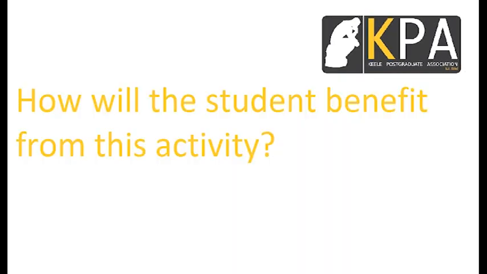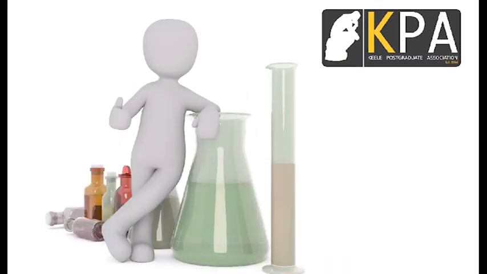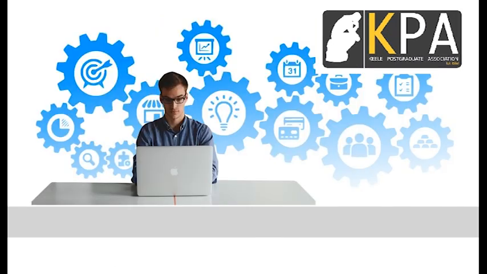How will the student benefit from this activity? The committee will need to know how taking part in this activity will benefit you, such as how it will benefit your career or how the feedback you expect to receive from the event will improve your research. If you wish to attend a conference or workshop, you should describe how this will be of use to your research or your personal development as a postgraduate. If you wish to put on your own event, you should describe how this will increase your chances of getting into your chosen career or how it will be of benefit to others in Kiel's postgraduate community.